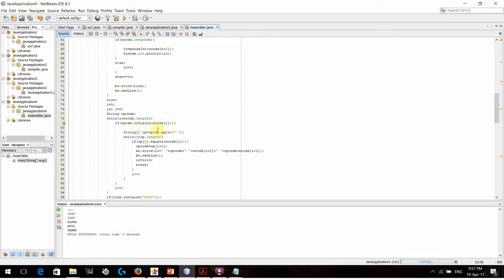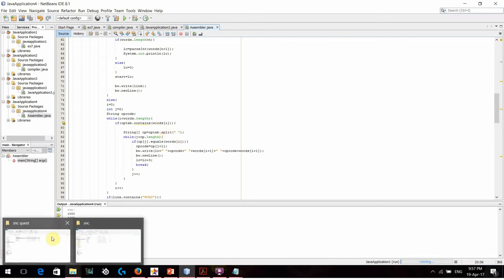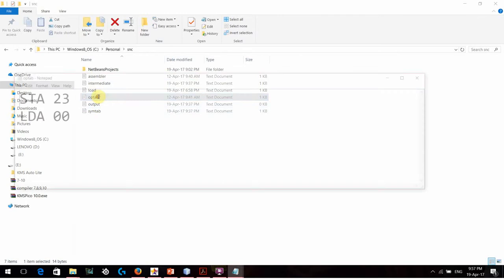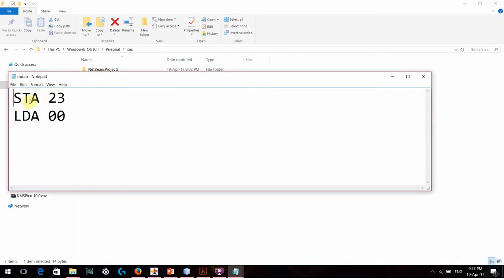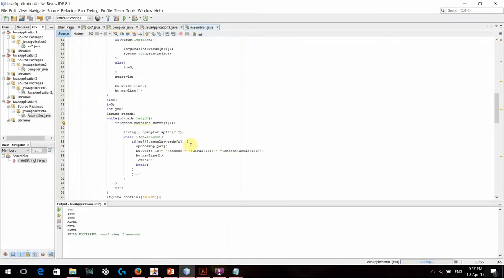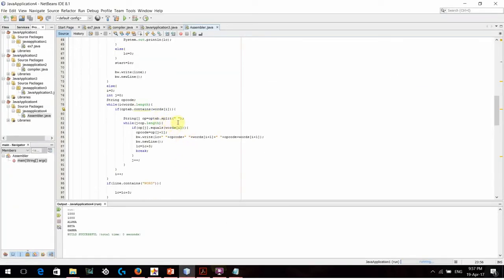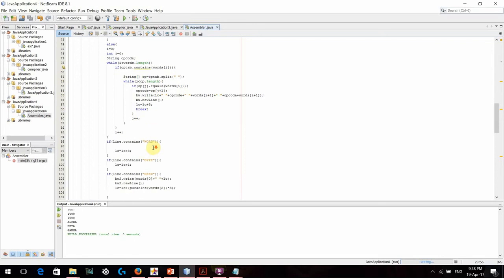If it is equal, then it will get converted to the corresponding value, as you saw over there. See, op table: if there is a match for STA, then it will be converted into 23 and so on. This is for splitting. Then we'll be printing the opcode plus word and opcode plus word. Then LC is equal to LC plus 3.